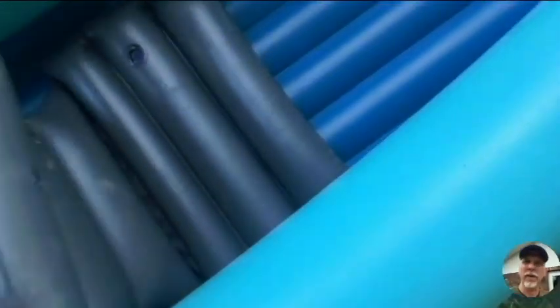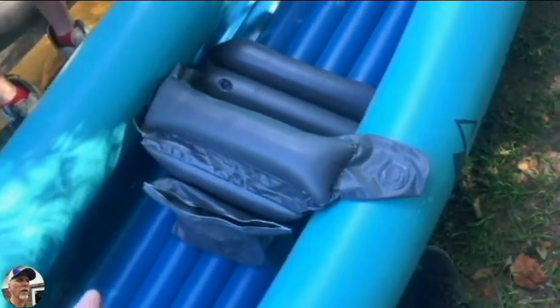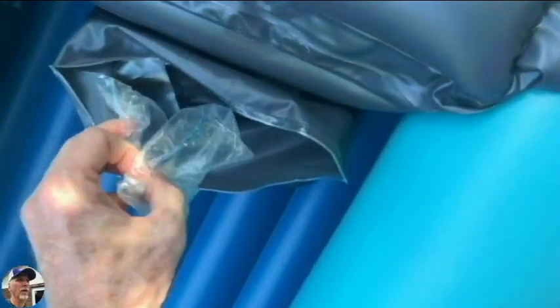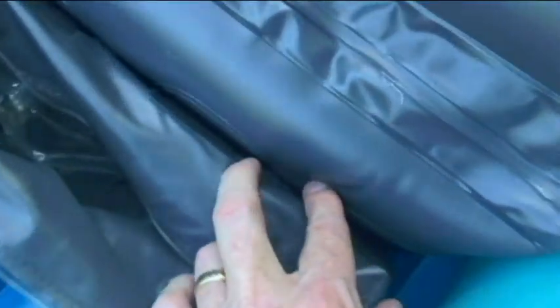Now this little cross member here, which is connected to the front seat, I have the front seat tied on here. Maybe you can see it better from back here, with some rope that they provided. Here's a little kind of a bag for your belongings. Maybe you want to put your phone in there. It's supposedly waterproof if you close this up. Also, I've got the carrying bag right here folded up in there. I've got some patches and glue, and I think that Velcro snaps on there.